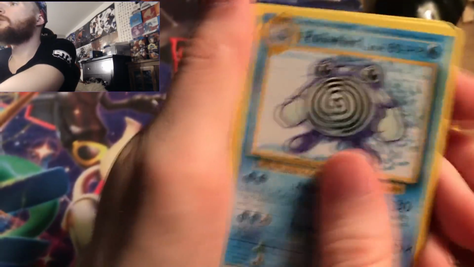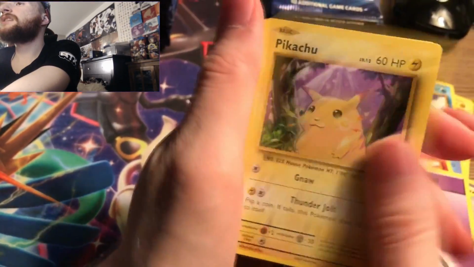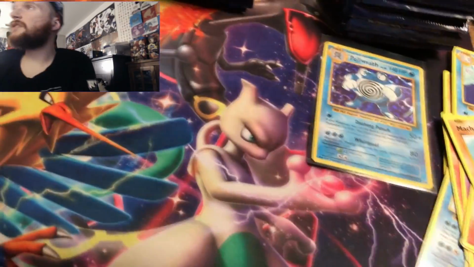Not shaking too much. I'm good, right? No, you're fine. Poliwhirl. Full Heal. Porygon. Charmander. Psychic Energy, Pikachu, Growlithe, Machop, Reverse Holo Diglett. Oh my goodness. I saw the red. I know. Arcanine.